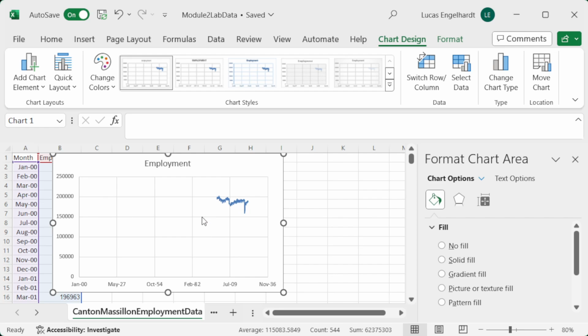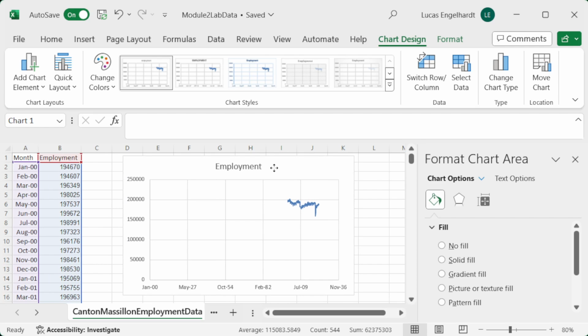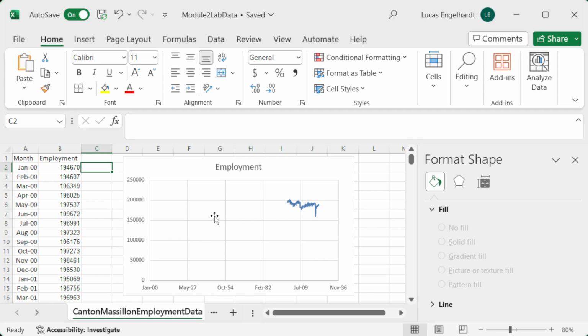Now, a way we can get around that potentially is by doing something like this. I'm going to type an equal sign here and choose that first date. Naturally, it still says January, but I don't want it to be a date. Instead, I want to turn it into a number, because that's what it's transferring into. So I'm going to choose up here at the top where it says custom, right near the center under the home tab. If I choose number, that forces this to be a number. That tells me what numerical code fits the date for January 1st, the year 2000.